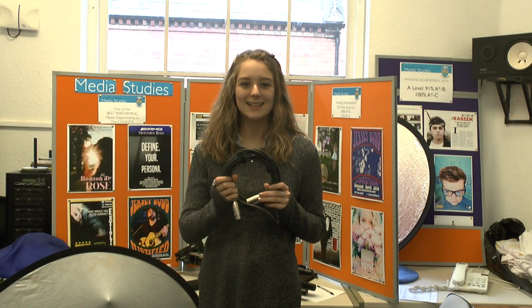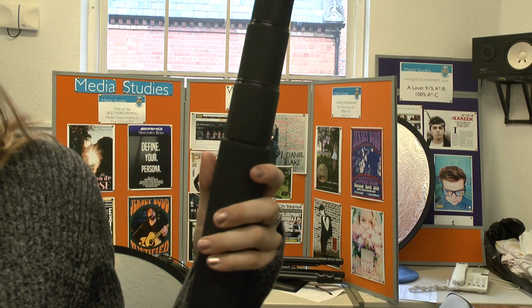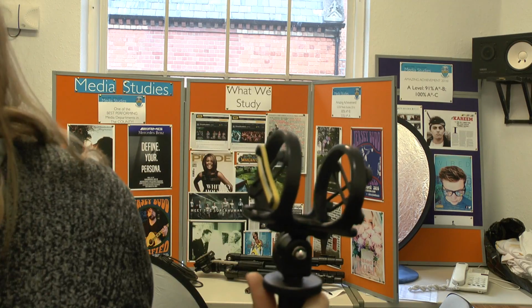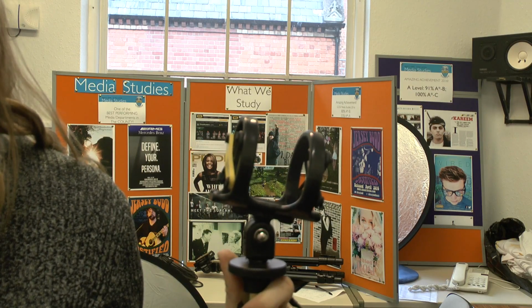We also use this XLR cable. This links the shotgun mic to the H4n. We also used a boom pole and a shock mount. The boom pole allowed us to get the sound that we wanted without getting the mic in the shot. The shock mount cushions the mic, which helped us to avoid any unnecessary noise. The shock mount attaches to the shotgun mic.